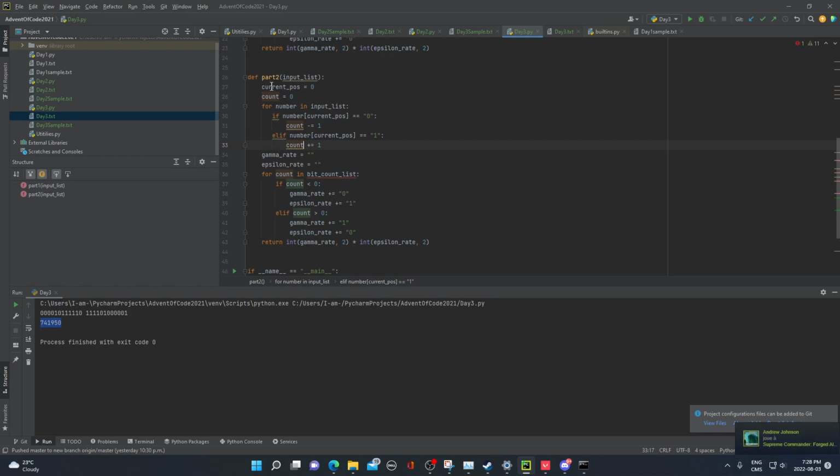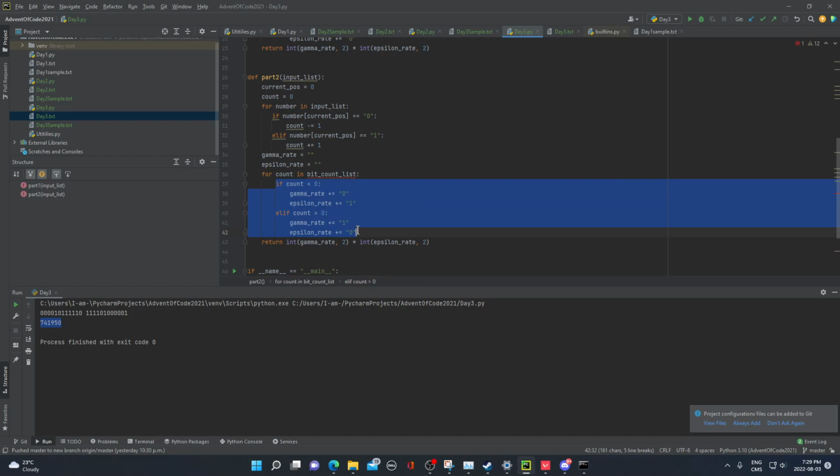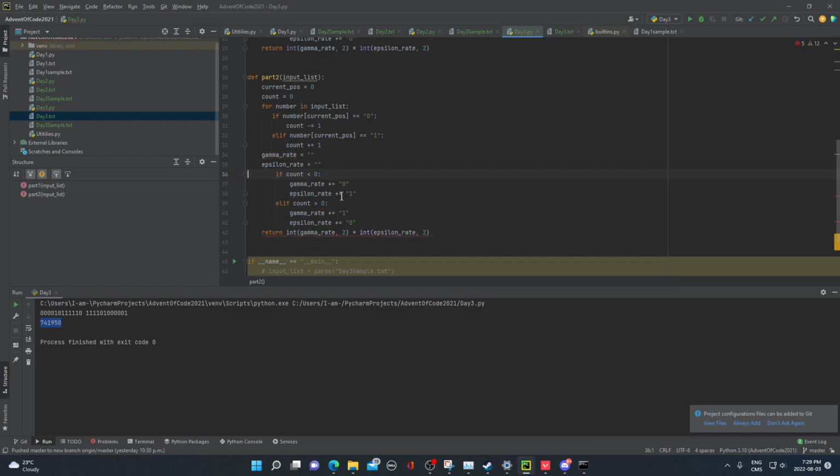Great. At the end, we would have the correct count. And then we can do something similar to the gamma and epsilon rate. I don't need to go every single count.